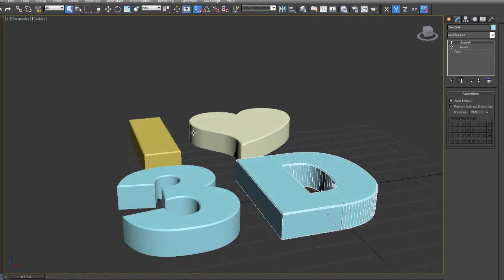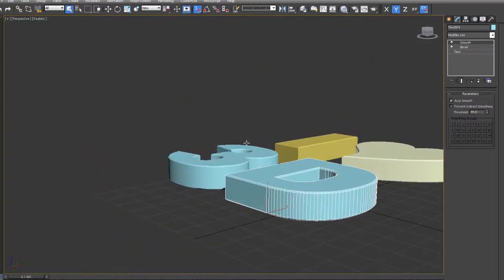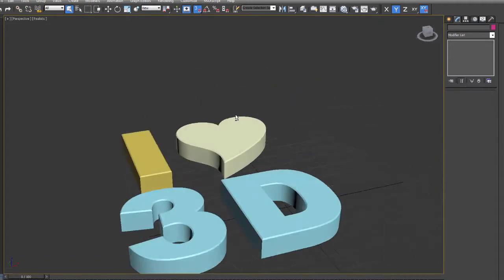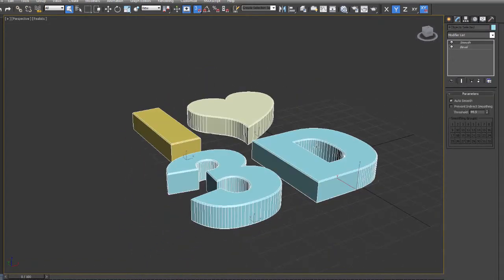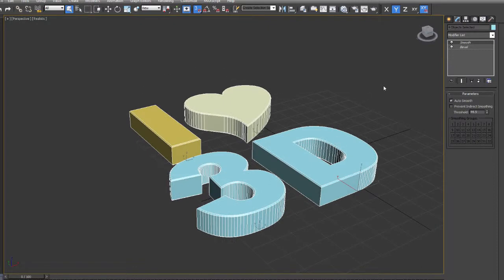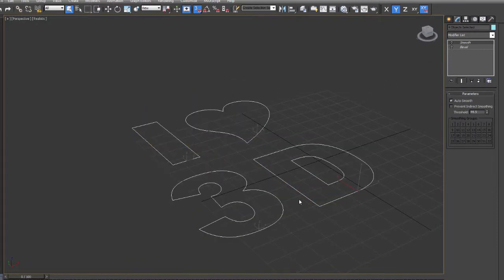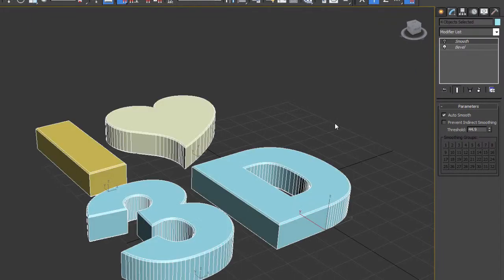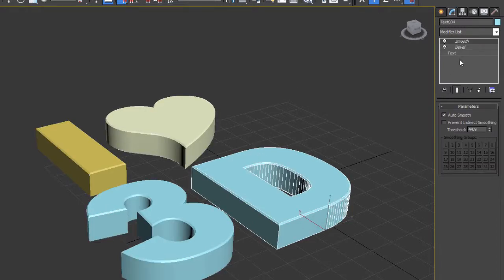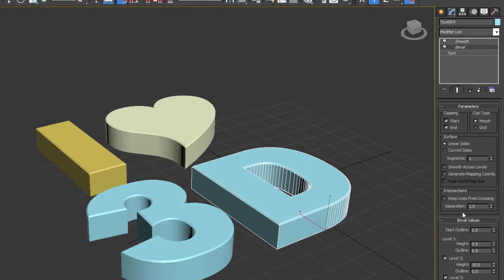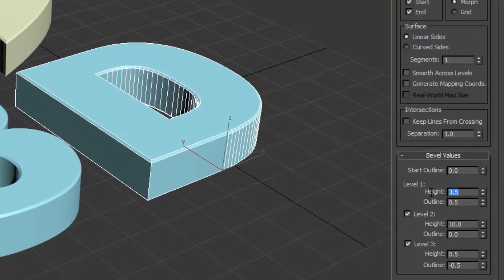So that's the Smooth modifier, and that helps us smooth that face out and get that heart looking nice and smooth and 3D. Okay, so that wraps up this section where we took these simple 2D shapes and beveled them and extruded them to be 3D shapes, and then used the Smooth modifier to solve any of the smoothing issues that we might have had based on the font we used. And again, to achieve this, we added the Bevel modifier to the objects, which gives us bevel values that we can adjust, and we can increase or decrease the height at any time that we want to.